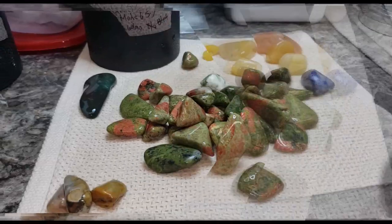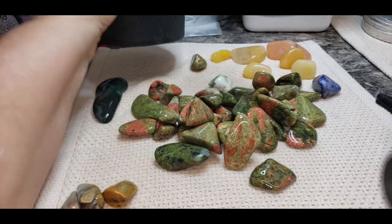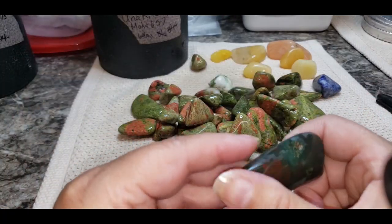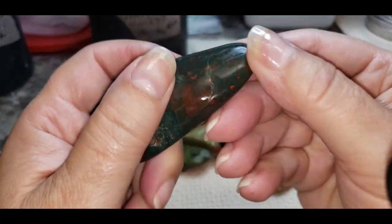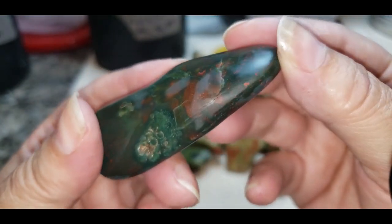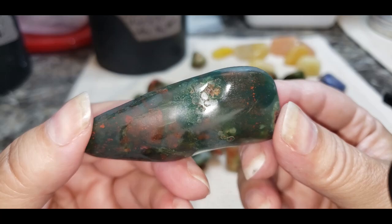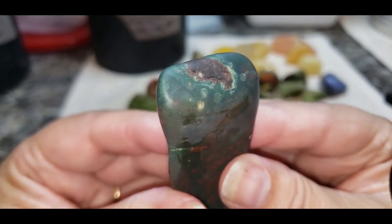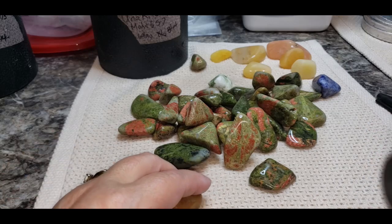Okay, be right back. And we're back with our Unakite, which has a little bit of a mix in it. We were using our 3-pound barrel, and we needed some more volume in the barrel, and we added some stragglers. So I had this piece of bloodstone that just needed some more work. You see it's got this crevice in it here that I'm trying to work out some. And it has this spot here, which is really rough, and I kind of want to get that worked out. And it has this end here, which I'd like ground down a little bit more. So that's why it was in the barrel. It still needs more work. It'll probably be in a stage 1 barrel for a while.